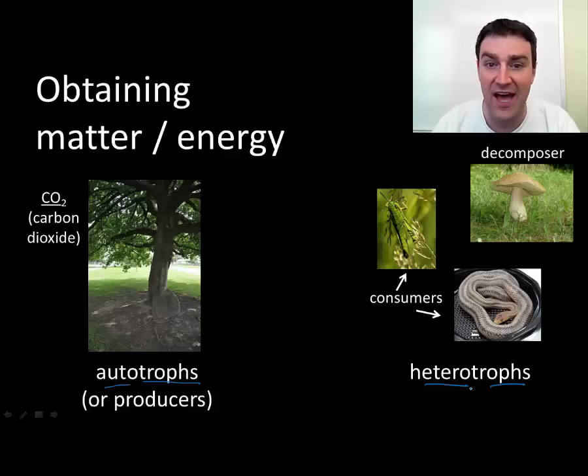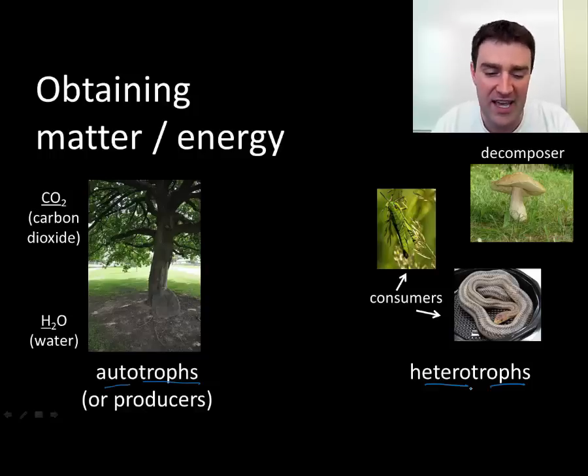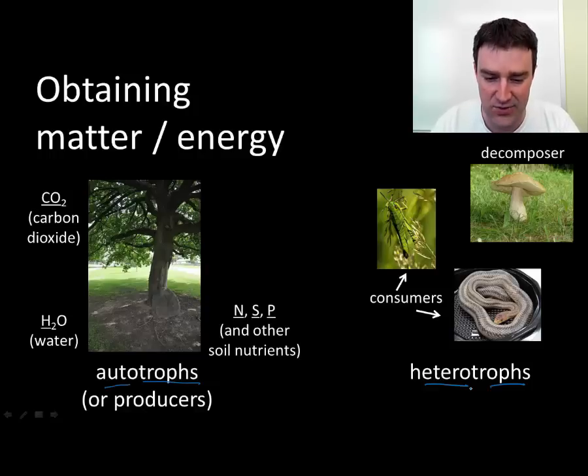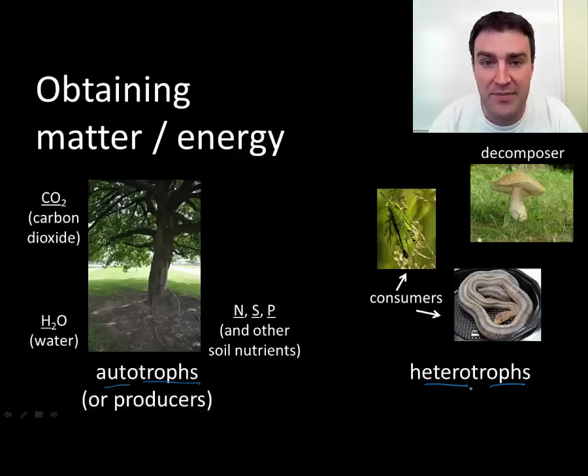They're hoping to get the hydrogen from water coming in through their roots. And they're going to get all the other things they need also from the soil that's hopefully coming in along with the water. If you've ever looked at the back of a Miracle-Gro fertilizer package, you'll see that Miracle-Gro has a lot of nitrogen, sulfur, and phosphorus chemicals in it, what plants want to take in through the soil in order to build up their bodies.